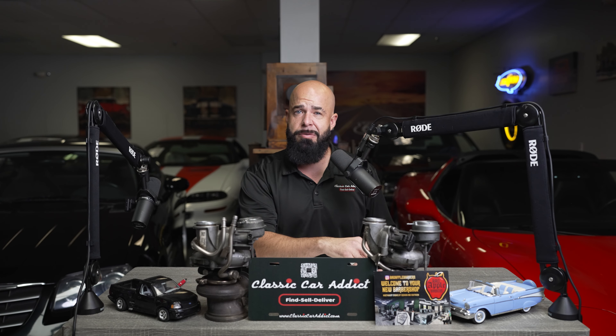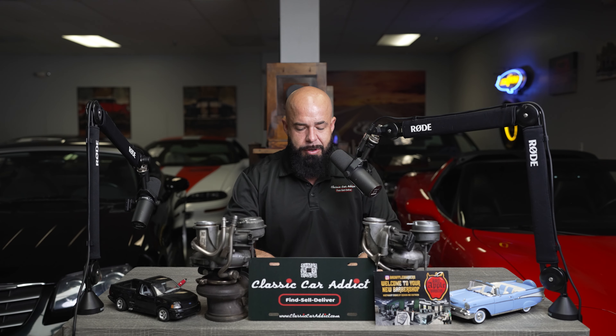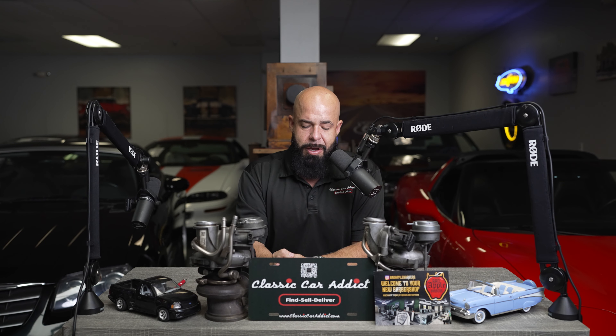So we've got the 10 fastest naturally aspirated cars — non-supercharged, non-electric, non-turboed. These naturally aspirated cars kind of backdate generations and they're some of the fastest. We also have the iconic crime cars — there are going to be a few in here that you know about, and a few that we'll quiz you on. We're also bringing on our guest from Bad Apples Barber in our next segment, so stay tuned for special discounts you can only get here at Classic Car Talk with Hutch.